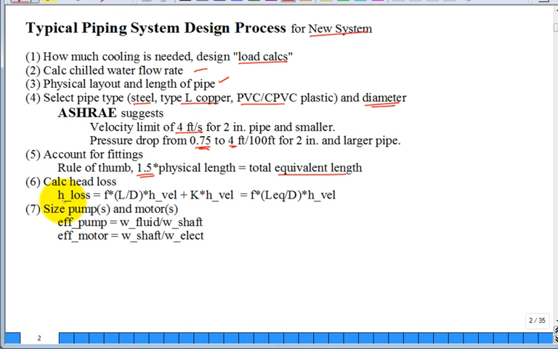And then never forget how to calculate that head loss. The head loss is your major plus your minor. Do you understand my f L over D times this velocity head and this K times the velocity head? And if you just roll everything into an equivalent length, then it's just f L_equivalent over D. So the head loss, never forget, is proportional to the velocity head primarily. And the velocity head goes as something like velocity squared or flow rate squared, volumetric flow rate squared.